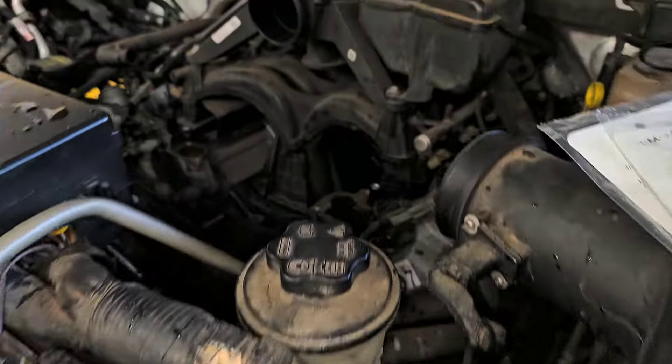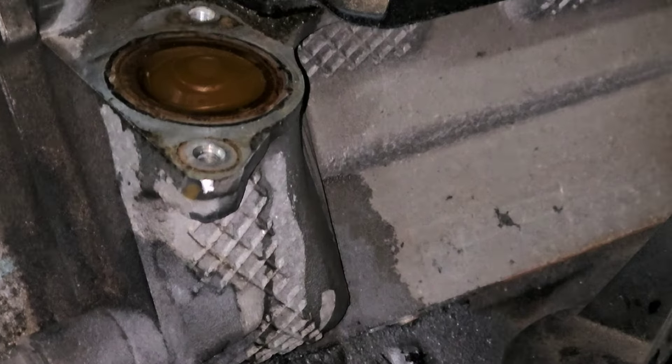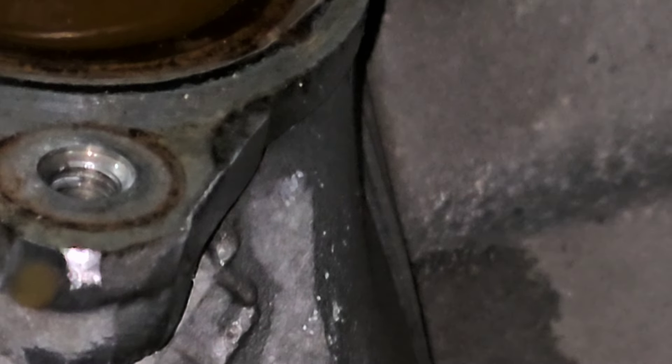Jayden or Nick may wind up doing this job on the customer truck, so let me just explain what's going to happen. Nick is doing the job now — I showed him what to do. There's the water manifold, everything came off pretty nice. You can see the edge where he shaved it down. That's perfectly fine — you're not going to hurt anything. It saves you a lot of aggravation because otherwise you're taking the intake off, which adds about two to three hours of labor to the job. Those intakes are a pain to deal with.